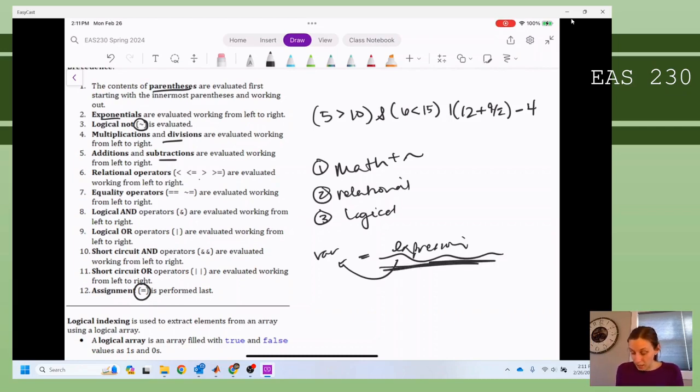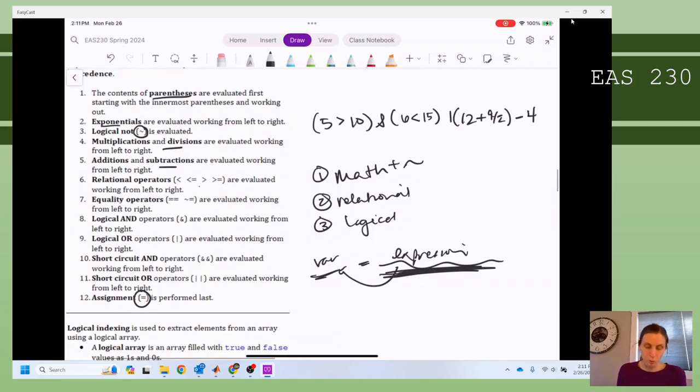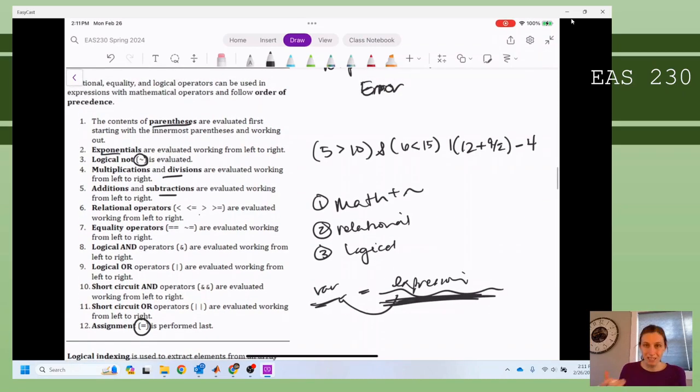That's why this side is evaluated first and the answer is stored in the variable on our left-hand side. So make sure you pay attention to the order of precedence, or order of operations, and follow the precedence rules in order to make sure that your expressions evaluate appropriately, especially when it comes to math, and now including relational and logical operators.